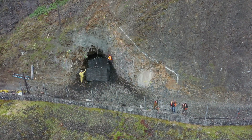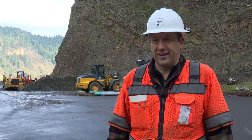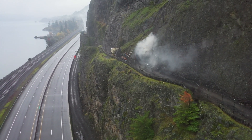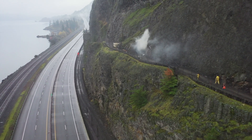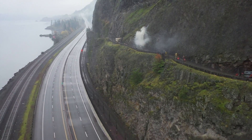We really take it seriously — it's a really cool project too. Everyone wants to see it come off well and come together. We appreciate everyone's patience. We know rolling slowdowns can be an inconvenience, but it's all for everyone's safety and to help us reconnect this last piece of the historic Columbia River Highway State Trail.